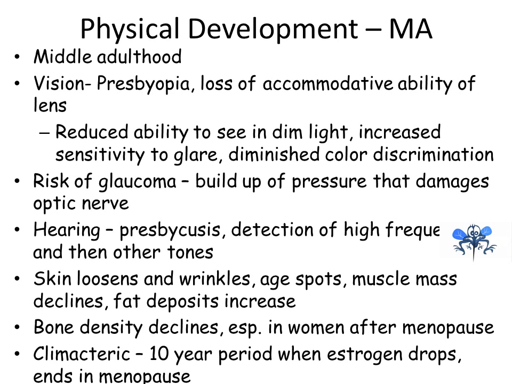Diminished color discrimination, so being able to tell the difference between two shades of blue. Risk of glaucoma, and glaucoma is a pressure buildup that damages the optic nerve, and it can actually make you go blind later in life. Hearing, presbycusis, detection of high frequency and then other tones.